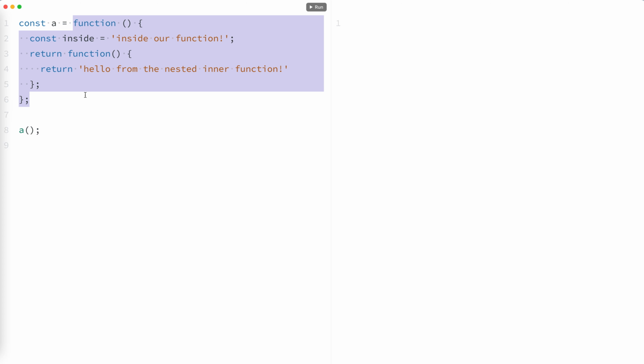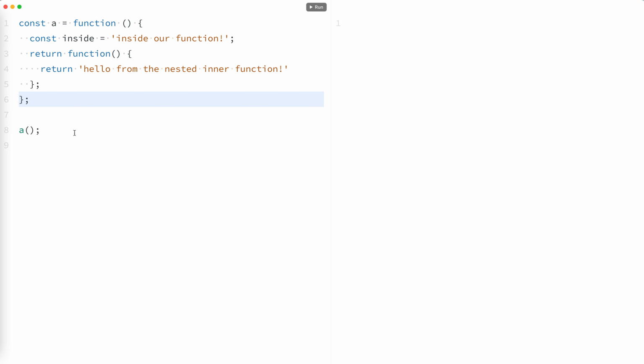When I see a function definition, I automatically skip this because this code has not been invoked yet. So I skip it and I go down to line 8. I invoke a now. So now I can go up to a's function definition, which is here. So let's look at this function. What is a doing? It's declaring a variable called inside, which is inside our function. That's our quote unquote private variable.